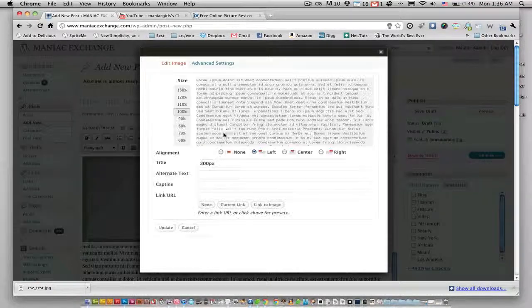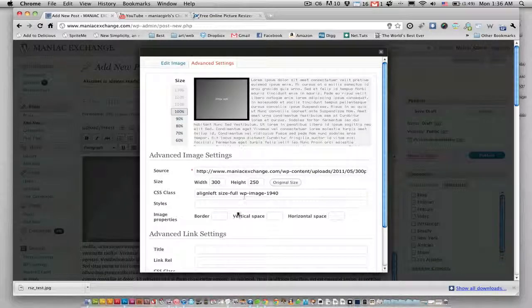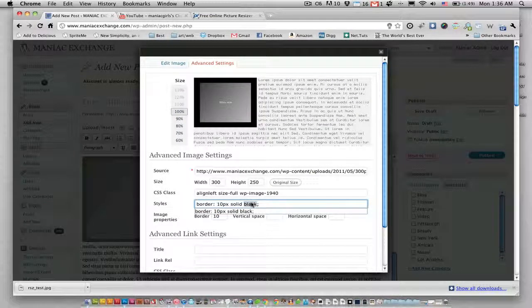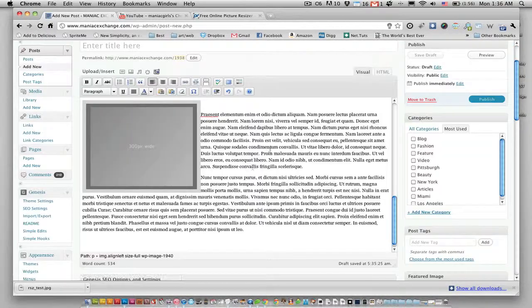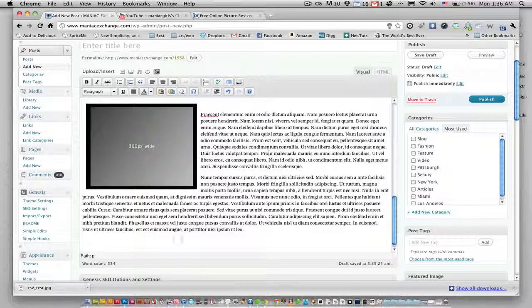We'll go back into the advanced. 10. White. And update. So now it formats all that around there. So I might want to add too that it's a good thing to not end with a picture.